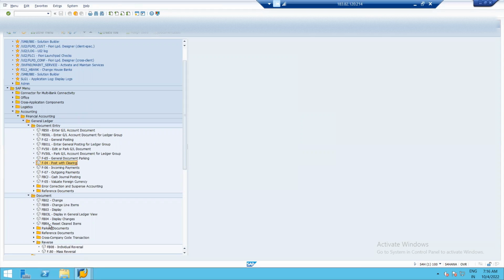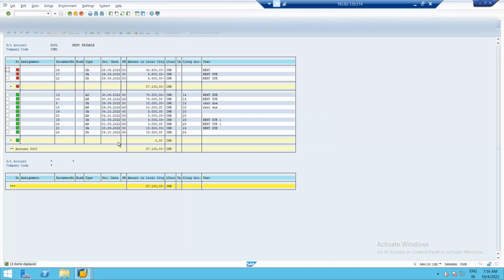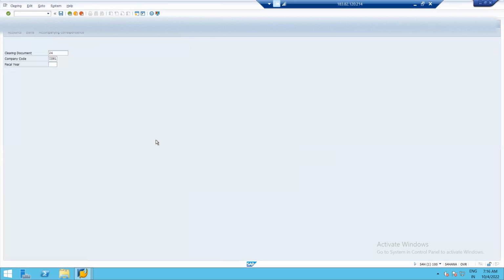So FBRA, reset cleared items. The document that I posted currently is 24. Fiscal year is 22. So I just need to save it.